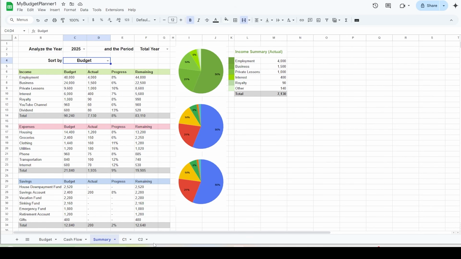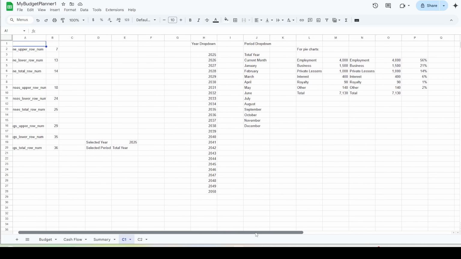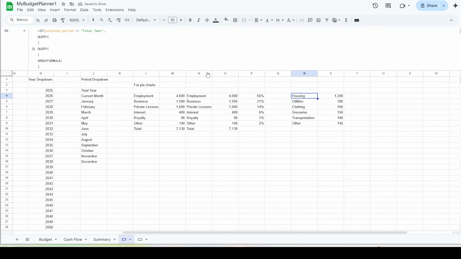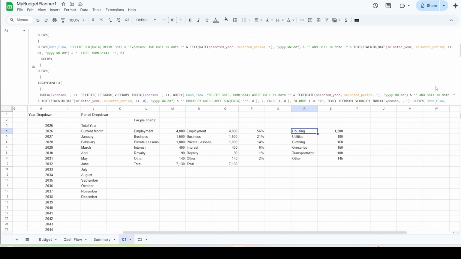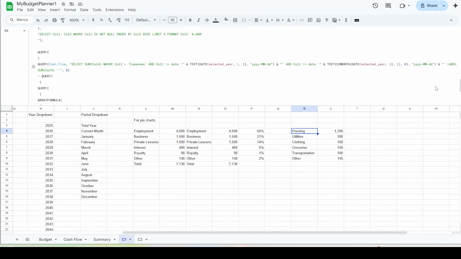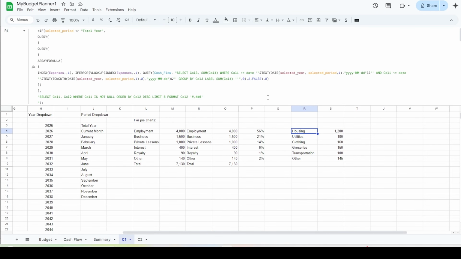Next, prepare expenses data for the pie chart. Switch to the C1 worksheet. In R4, enter the formula to generate the top 5 expenses and the other category. You can use the same formula as the one for the income pie chart, entered in L4.